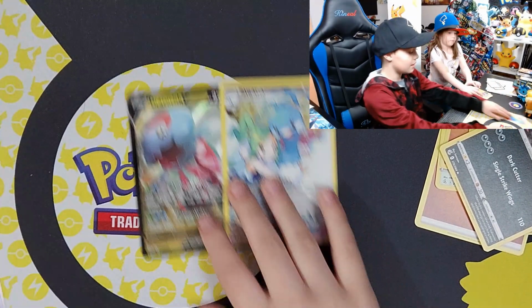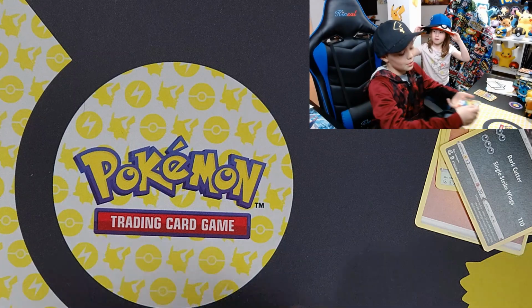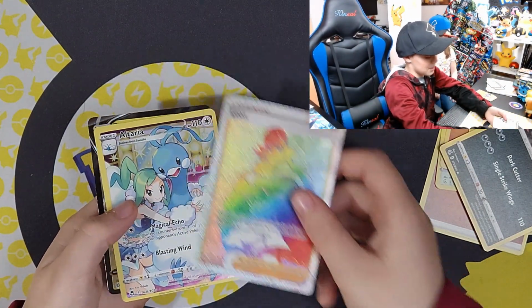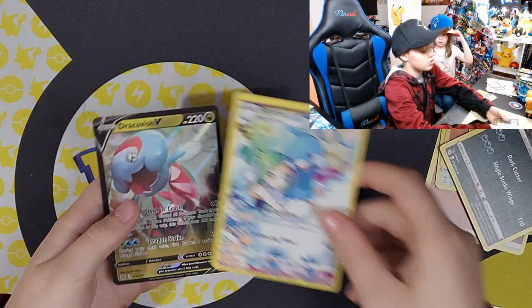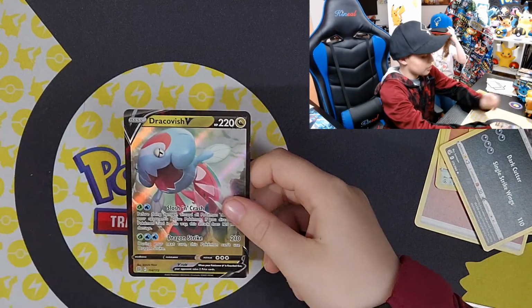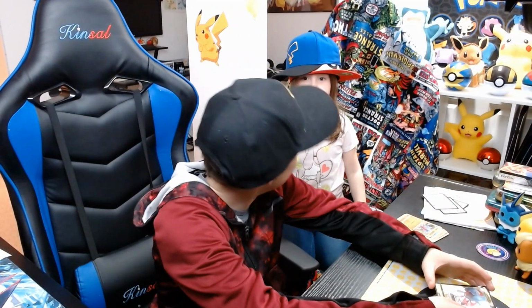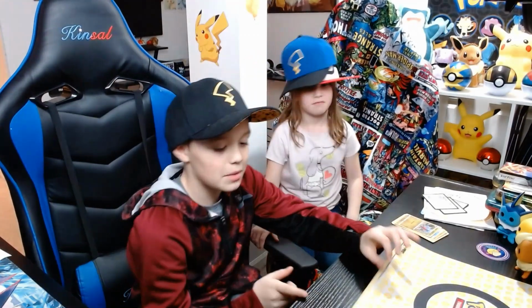Alright. You got some pretty good hits from this. We got the Leon, Rainbow Rare from the Vivid Voltage pack. The Altaria from the Silver Tempest for our Trainer Gallery. And a Dragonite V from Brilliant Stars. And that's going to be it for today.